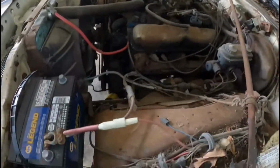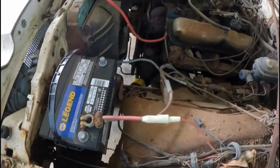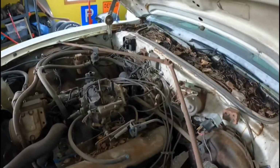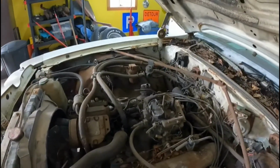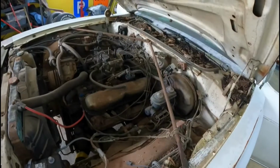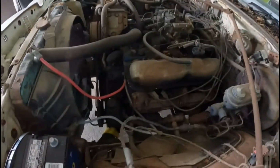And if all of it goes well, we'll go ahead and change the ends on both the wires and get all that hooked up properly. And then we'll see if we can get this thing to turn over at all, because to be honest with you, it could be plumb locked up. I'm not for sure, but we're about to find out.